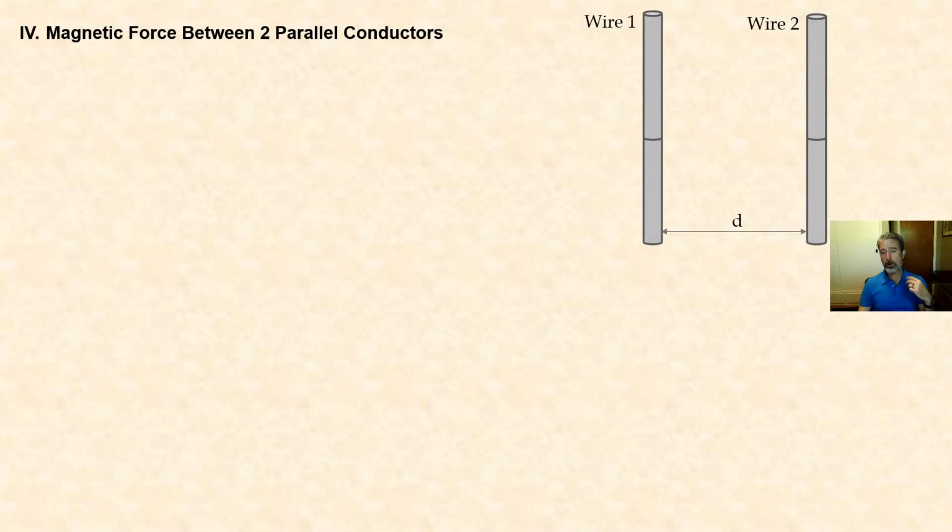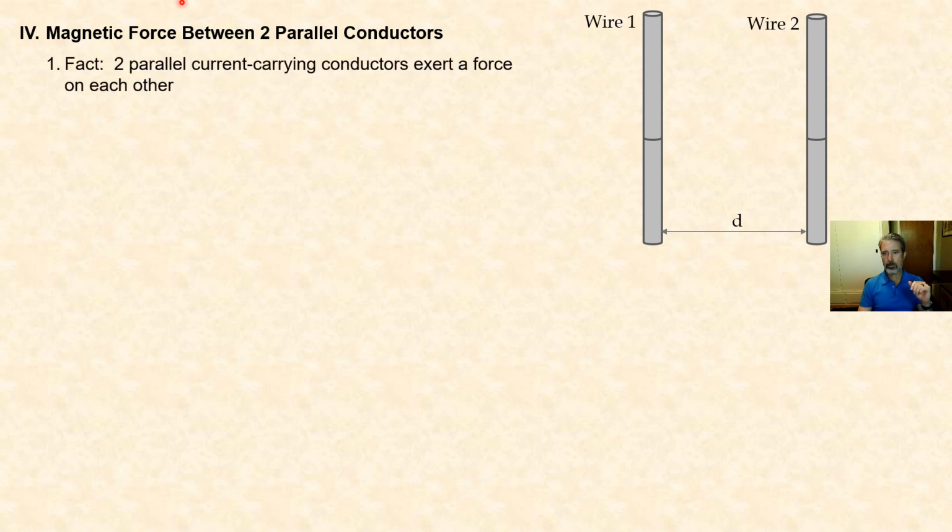Now that we know both the magnitude and direction of the magnetic field surrounding a long, straight, current-carrying wire, we can look at a related but slightly different problem here, and that is the force that acts on two parallel current-carrying conducting wires. So here in the diagram, I'm showing you two wires. We'll imagine they're very long, and they are parallel to one another. And if we try to explain what it is that will cause a force on these two wires? Well, let's take a look at the physics here.